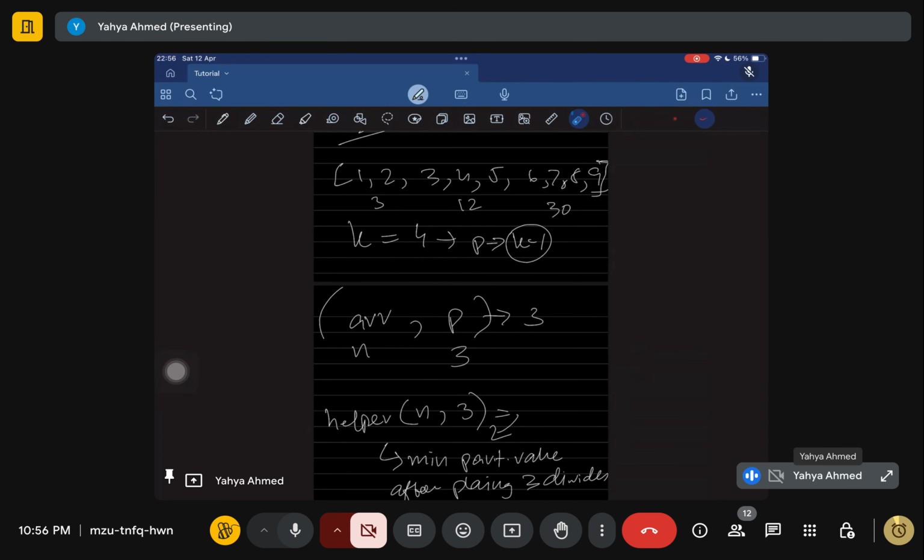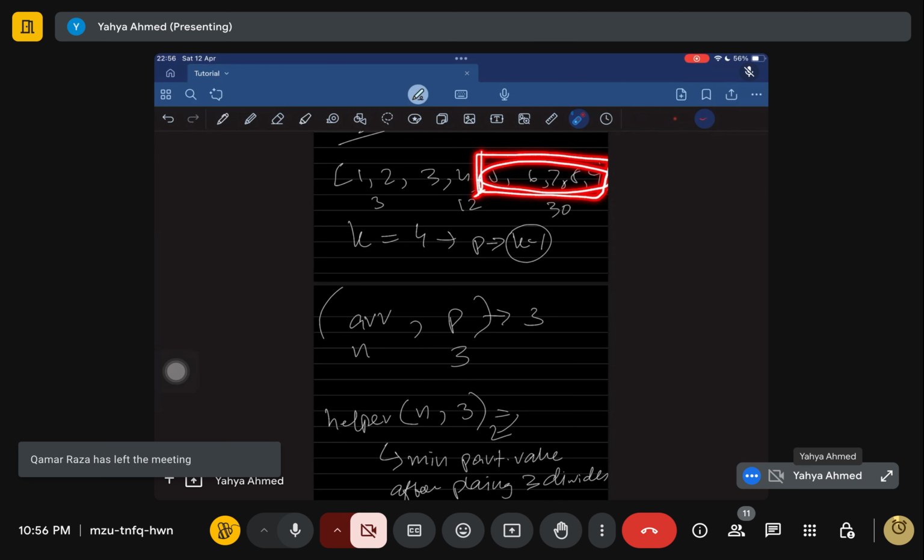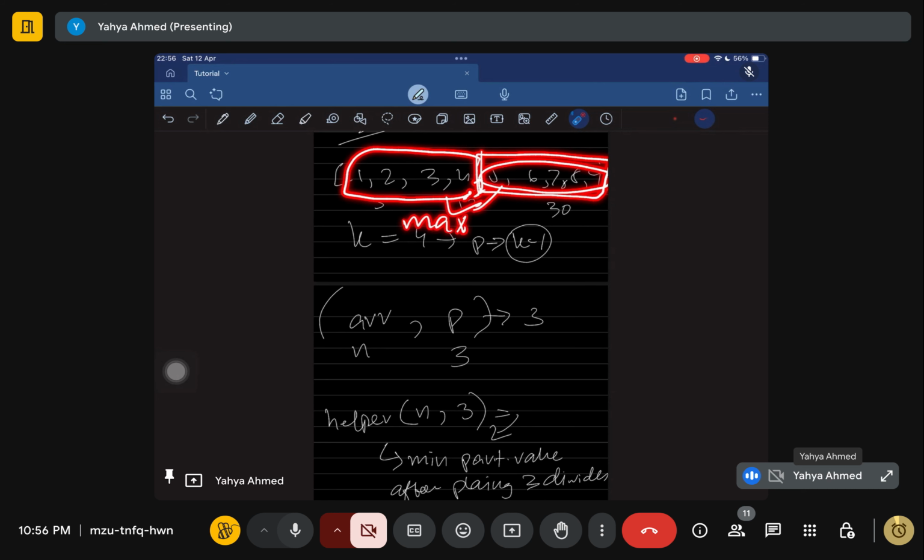When I placed my third divider optimally, that means for the range I chose, whose elements are all in the third partition, I take their sum. And I take the answer before me, the minimum of the maximum sum from the previous partitioning. If I take the maximum of these two, either this answer was higher or that one was. That would be the lowest possible division I could have made.